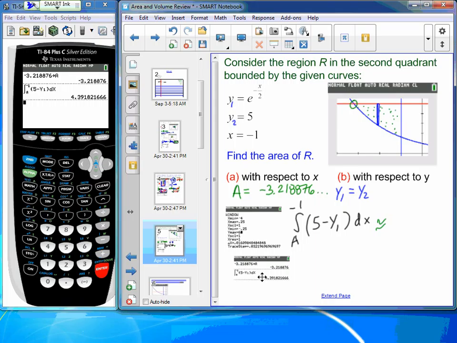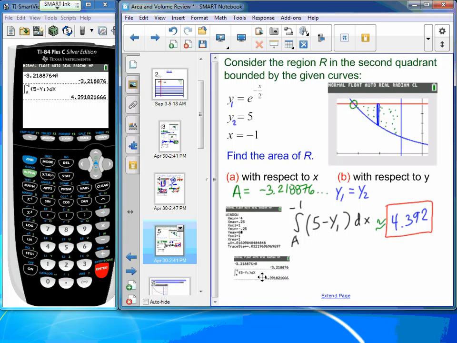What are we doing with respect to y? So why are we doing it 2 different ways? To make sure we're comfortable, right? Integrating with respect to x or with respect to y, when it's easier to integrate with respect to y. So let's verify that we get the same thing now. But let's go after a different plan of attack. 4.392 is what we want to be correct.